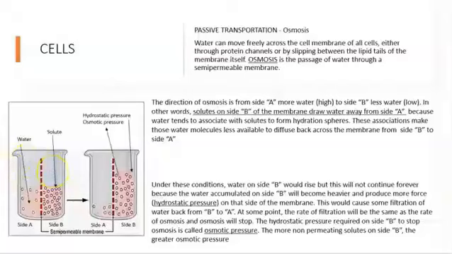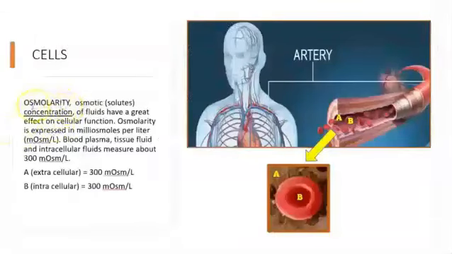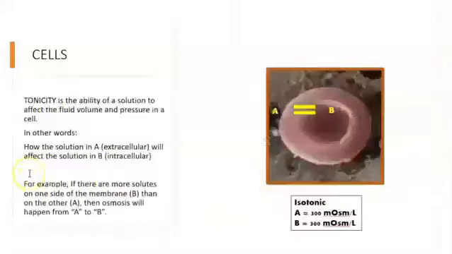You have to think about all the forces that you have, not just water, but also the other solids, such as, for example, glucose and salt. How do you measure, for example, this glucose and this salt? You measure that in concentration, and that means osmolarity. Okay, what is osmolarity? The concentration of the solute, especially those that are not going to move from one side to the other, non-permeating particles. Now, what is tonicity? In this case, tonicity is the ability of a solution to affect the fluid volume and pressure of a cell.